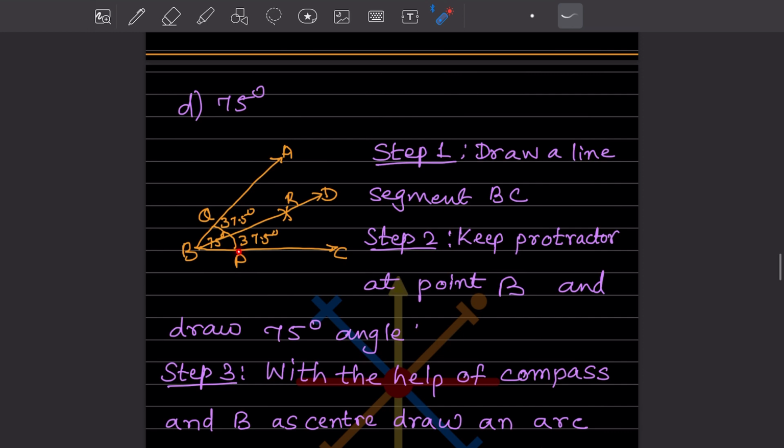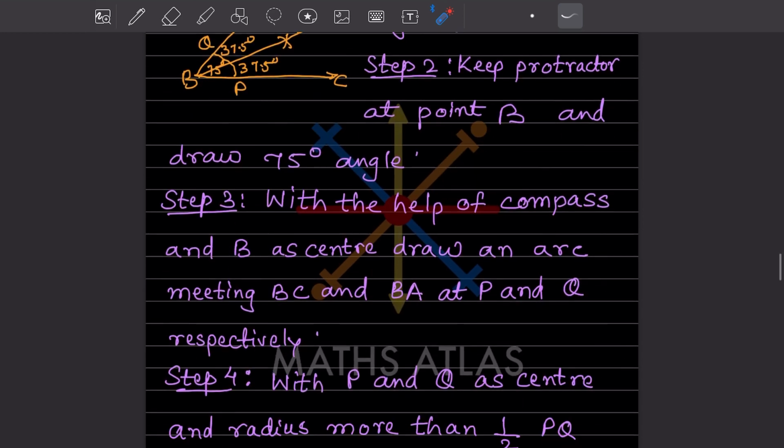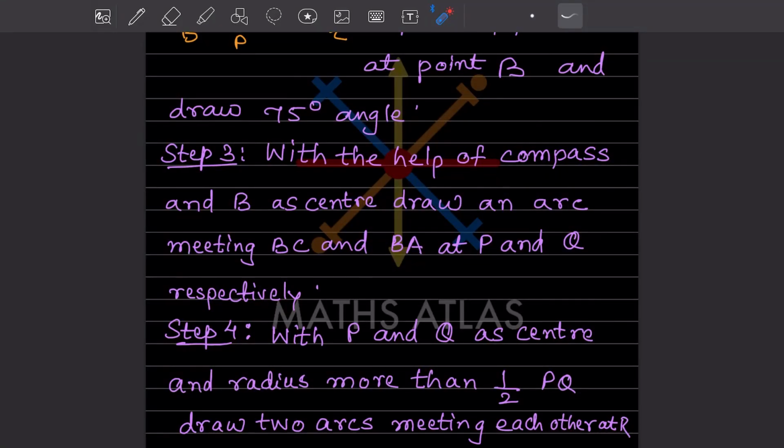So when you measure, because this is a bisector, 75 divided by 2 comes out to be 37.5. So when you measure this angle it should be 37.5. And again, whenever we measure this angle, it should be 37.5. This is called the bisector. Bisector means you are dividing the angle into two equal parts. So this is the explanation, because you have to write the steps of construction, in construction the steps also.